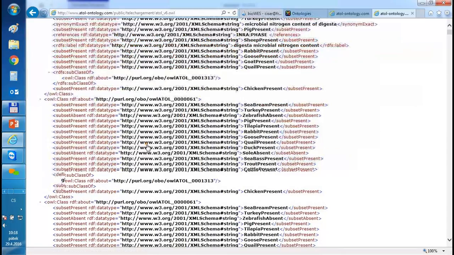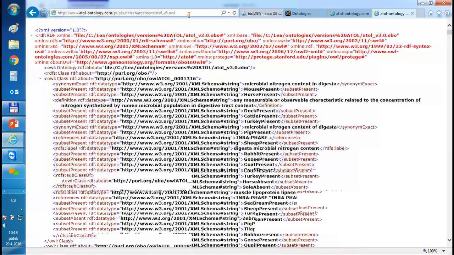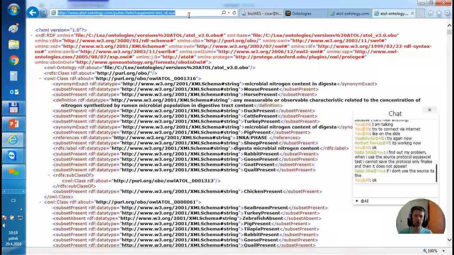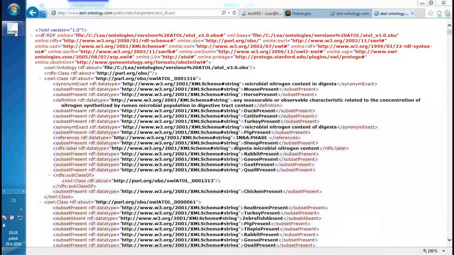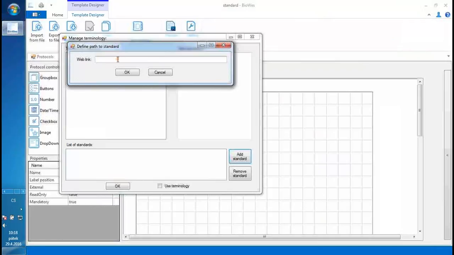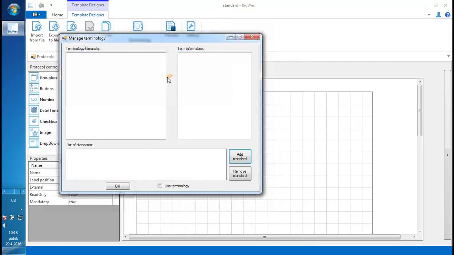So it's readable for the computer, not for humans, as you can see. So I can simply copy the link to this ontology and paste it into our system, Control V, and say just OK. And right now, the system downloads the ontology, the terminology, and we have it. You can see that we have the same things as we saw on the web page.